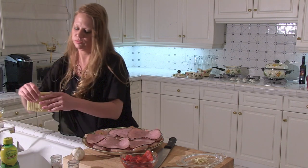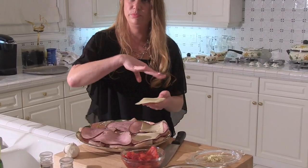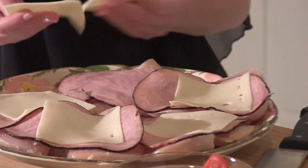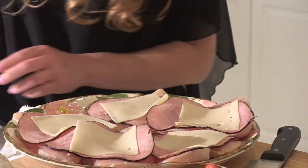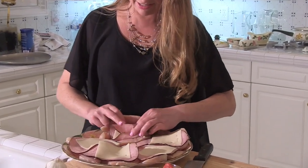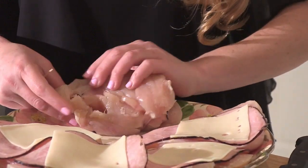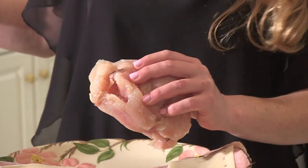How many slices of cheese? I only do one on the inside because we are doing a sauce on top that will cover the rest of the cheese we need. So there we go — and now we're going to toothpick it. We are going to stuff the breast, pull the meat and the cheese in just a little bit. It's okay if you have an opening because we're going to dredge it in egg and then breadcrumb — it'll seal it.